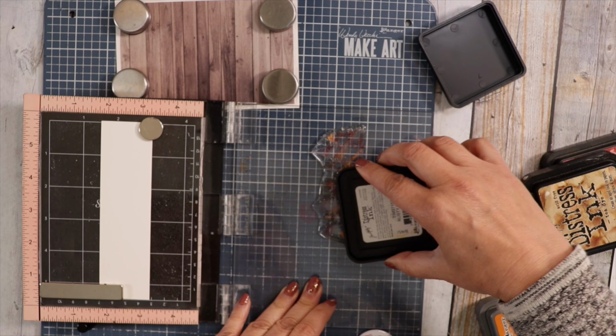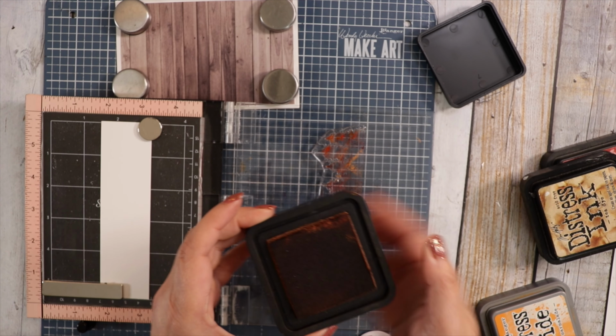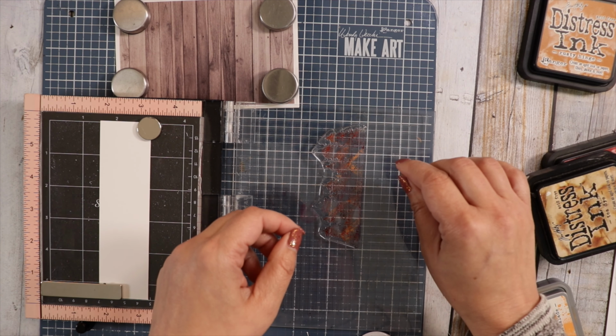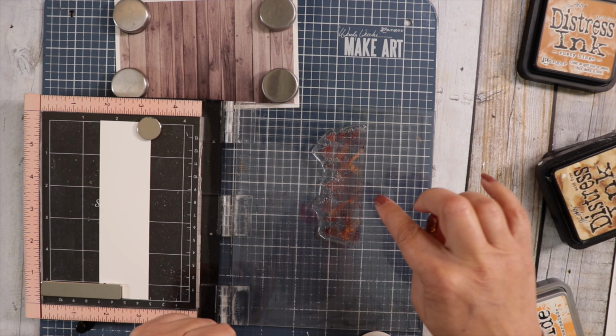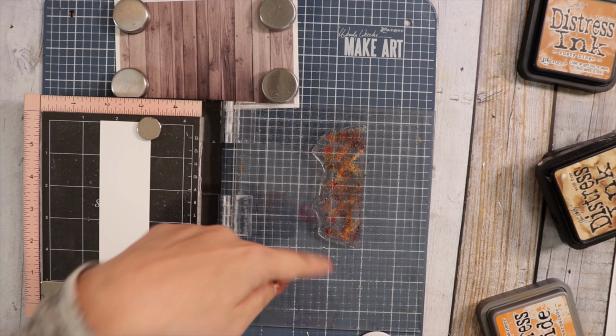Now, if you're worried about your colors being transferred onto your ink pads, you can go ahead and smush the color onto a piece of acetate or something, and then pick up the ink and put it on your stamp. I'm sure there's other ways of doing it besides the way that I'm doing it. I'm gonna spray this lightly with water, just mist it a little bit to get those colors moving around.